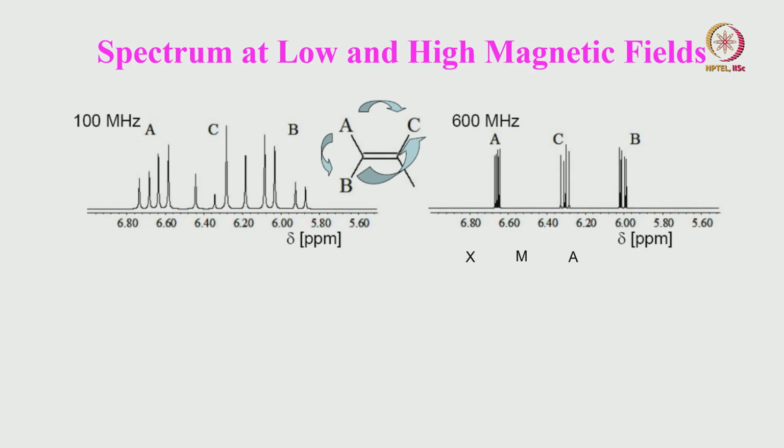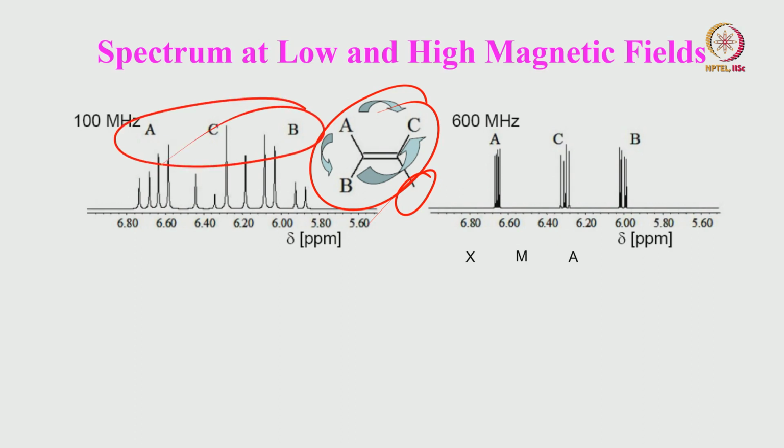Can you imagine, this is the spectrum of a hypothetical, not hypothetical, real molecule. There are 3 protons here with some substitution. Look at this spectrum. This is a 3 spin system. We have written A, B and C, but I do not know which is A, which is B and which is C. We cannot mention it easily, but just for the sake of explanation it is written like this. And look at the number of peaks here and their intensity pattern. You cannot extract and analyze from the center of this as A, this as B, M and X like that. You cannot do that.